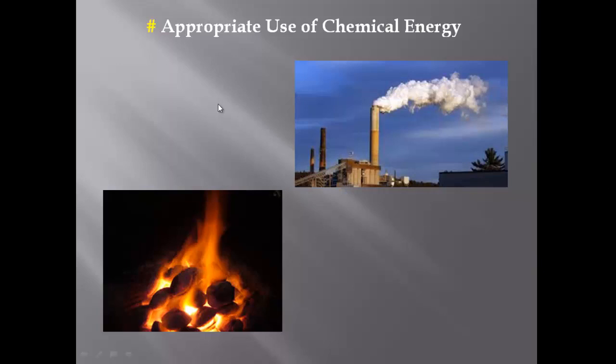So if we don't use these fossil fuels appropriately, then it will have a bad effect on our life. How? Because in the combustion of fuels in different vehicles, in industries, in cooking, a huge amount of carbon dioxide gas is exhausted into the environment every day, and this has a great adverse effect on the environment, you will know.